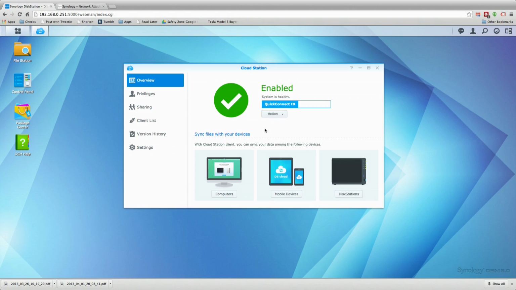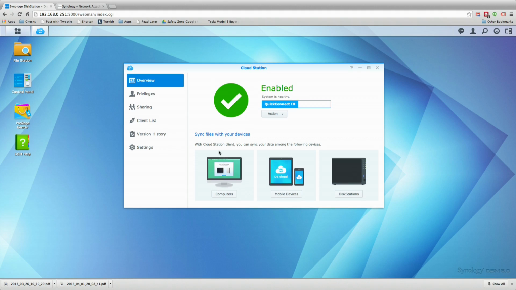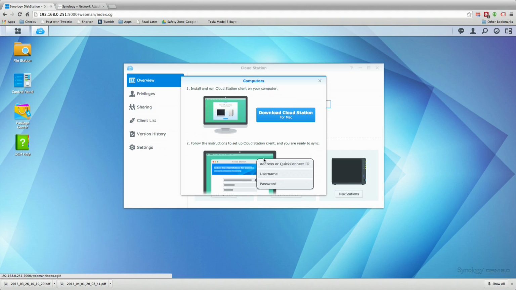Pretty much what you do is they have links directly to the apps that you can use, so you can download it for other disk stations. It also works on mobile devices, so you can sync up every file you want in a folder directly to your iPhone or iPad. It's really more difficult to write back because you can't edit the file and save it. You have to edit the file, save it, and then move it back over on the iPhone at least. But you can store all of your files locally on the drive and keep that app synced up with the Synology Drive, which is pretty cool. There's also an app that pulls it out on demand as well, and I'll show you that in a little bit. And then, of course, you can click on the computer option. It detects what computer you have. You can click the button here and download the client.